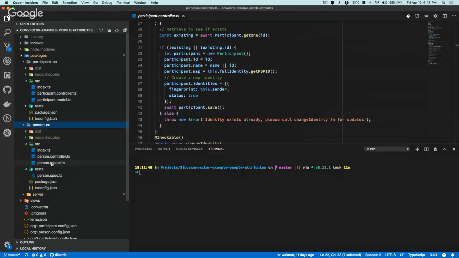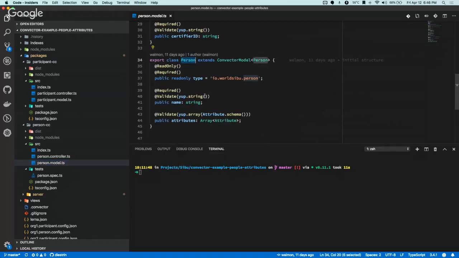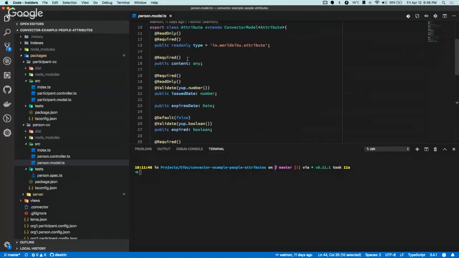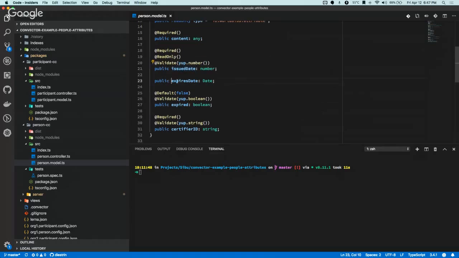And this person will have the attributes in here. Sorry, it will have a person. The person is going to have a name and the attributes. Attributes is going to be another Convector model. So you can see it reflects the values of this. It's going to be an array of attributes, and each of them has a content. An attribute is just like an entity proving that you as a citizen have something, a car, an insurance, a degree, some certain years of experience in a company, something like that. It will have an issue date, whenever this company attaches this attribute to you, and it will probably have an expire date.